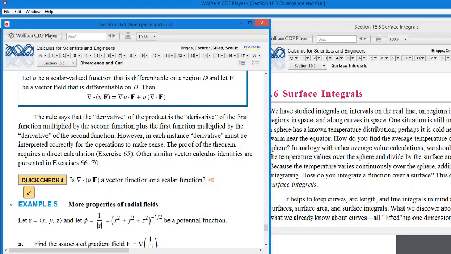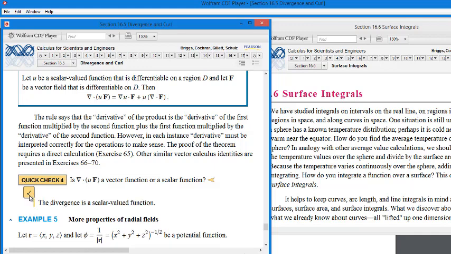So it seems to me, if this is true, it has to be a scalar function. I'm not working anything out, I'm looking at the blue box. It's a scalar valued function. They point out that that's the divergence, because again, we did grad dot something. When you dot product, you get a scalar. When you cross product, you get a vector.